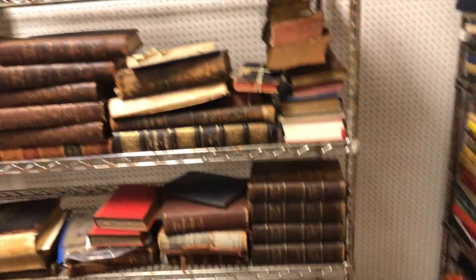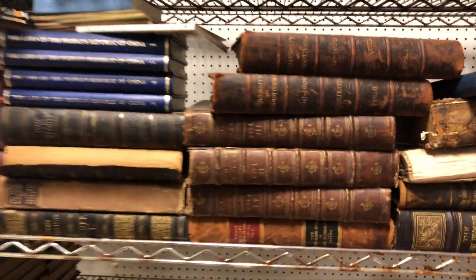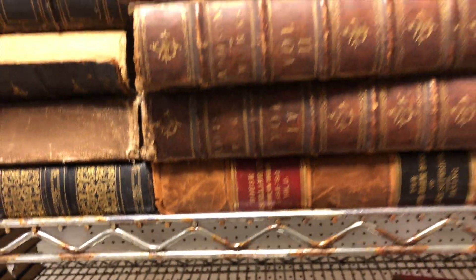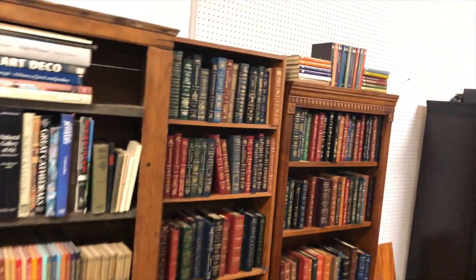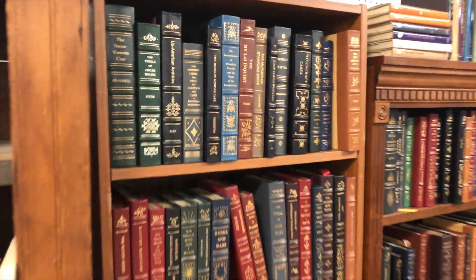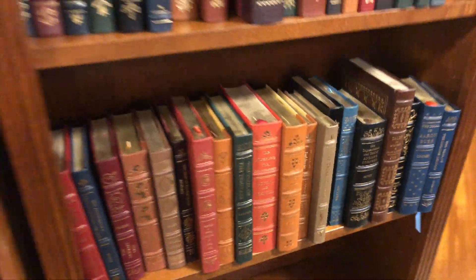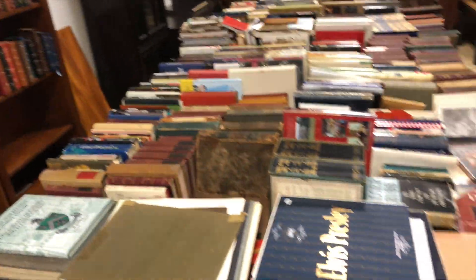Back here you have some book sets - Michelangelo. You have this set of books right here which I can't even make out from this angle - University of Pennsylvania something. Some good old large format books. Then you have all the Franklin heirloom books right here in leather - seven or eight shelves of Franklin leather bound books, usually good for at least ten, twenty, thirty dollars apiece depending. A good lot of art books right here as well.